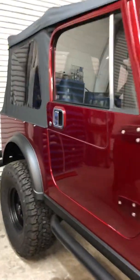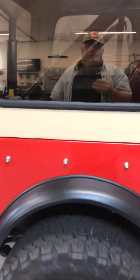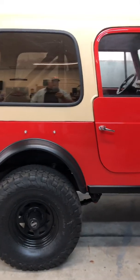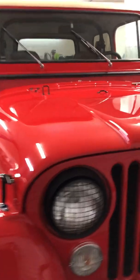All the hinges are taken off, and we use stainless on the stainless Allens with never seize. You can see on here, this Jeep here, the 78, it has the factory bolts that go through the quarters that actually bolt through the quarters to the roll bar. Okay. This one has a really nice paint job. Real clean. Came out really nice.